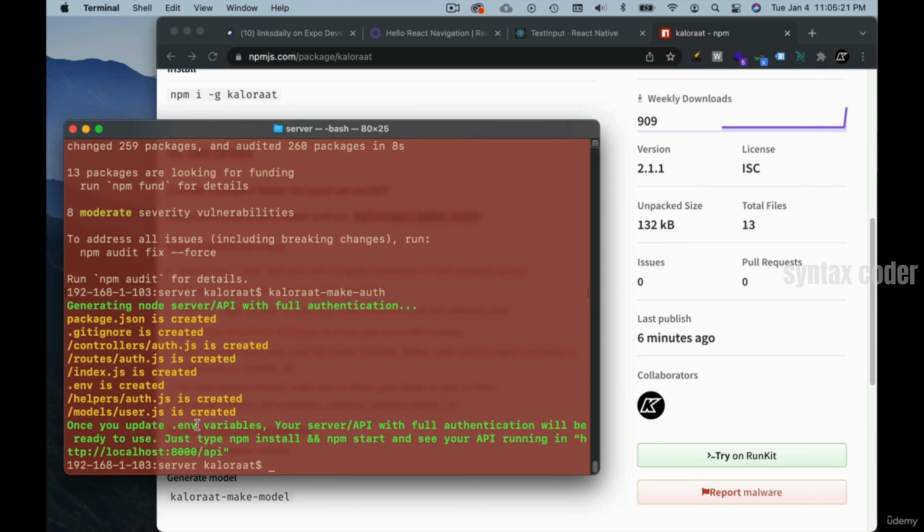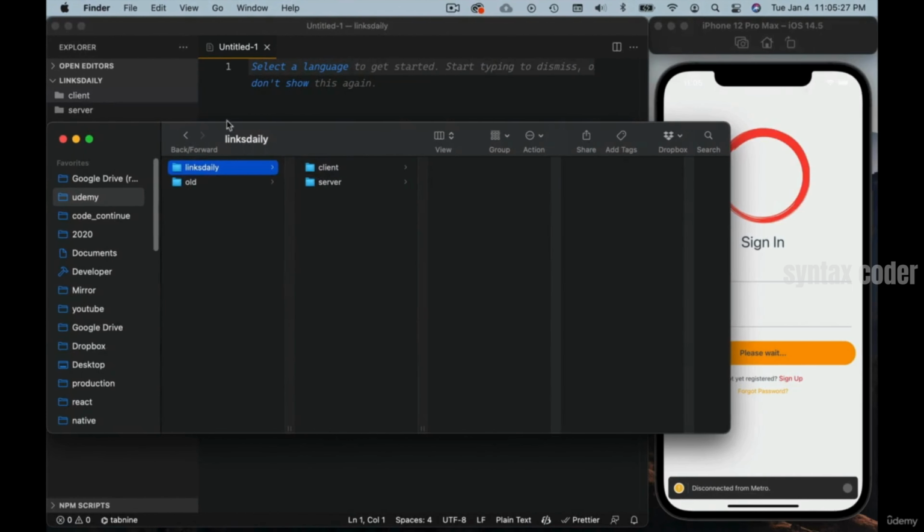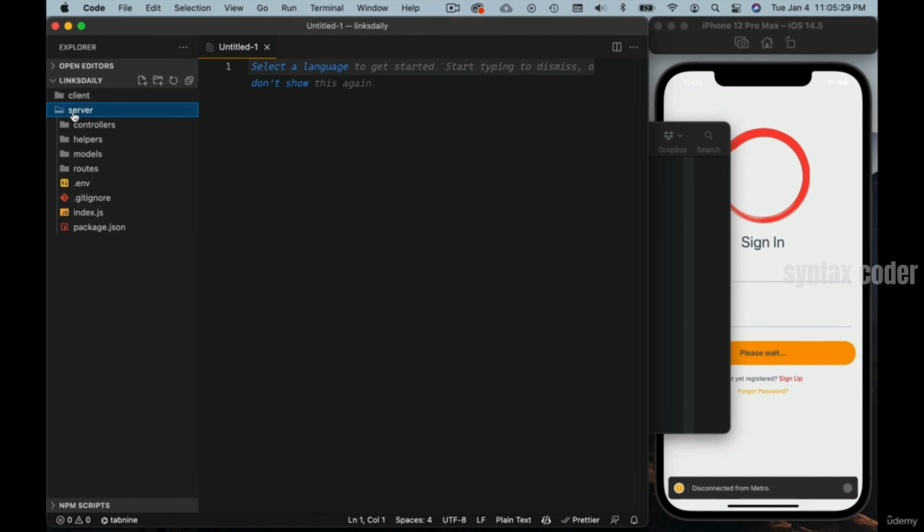So what we're going to do is go to the env files first, right? So let's go, and you can see here we have the server, and just like magic, we have the server here. Now if you're new to it, I will obviously explain to you.